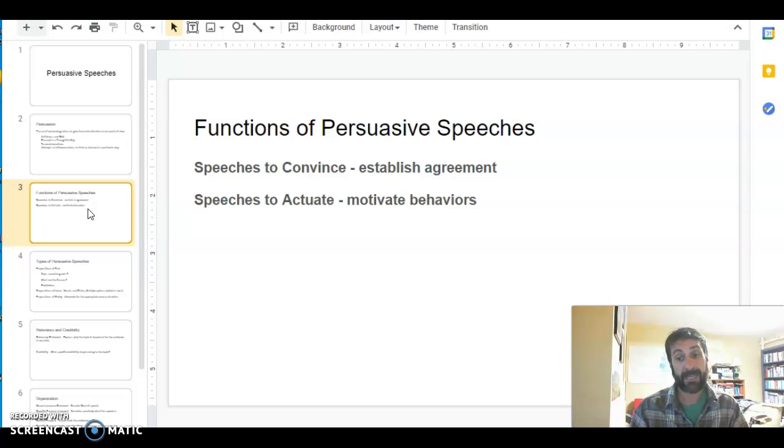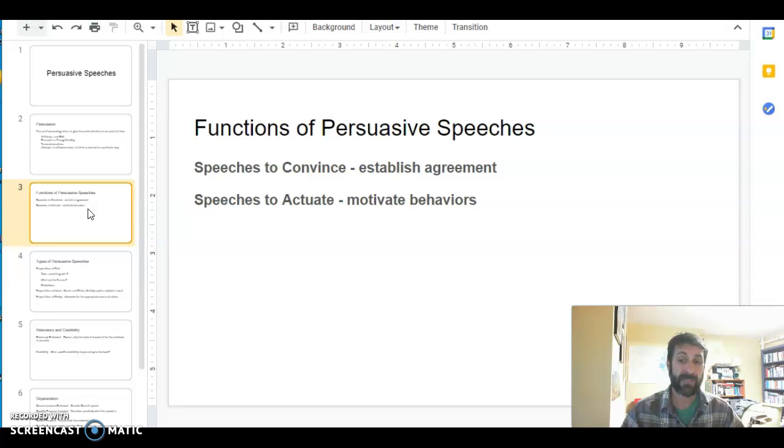Okay, so first of all, for your persuasive speech, there are a couple different functions for persuasive speeches, and you need to decide which one you want to attempt. There are speeches that convince, where you're trying to establish agreement amongst the people who are listening to the speech. And then there are speeches to actuate, which is when you try to motivate behaviors. An example of this might be a speech on climate change. Perhaps I want to create a speech that convinces the audience that climate change is happening and that it's man-made.